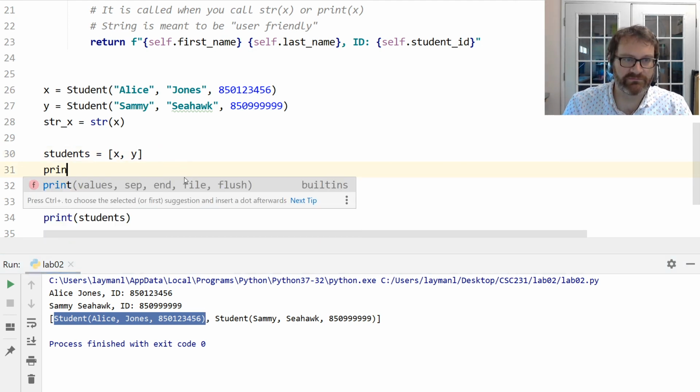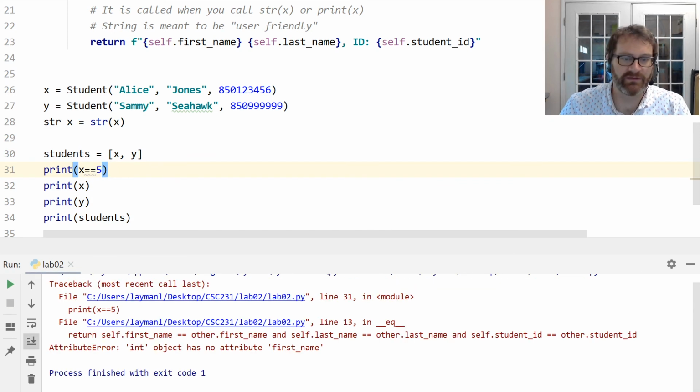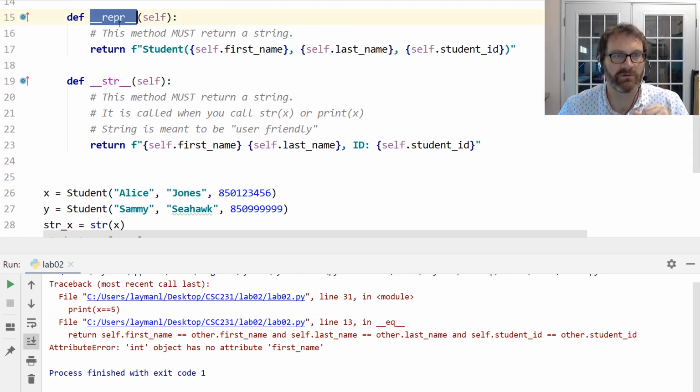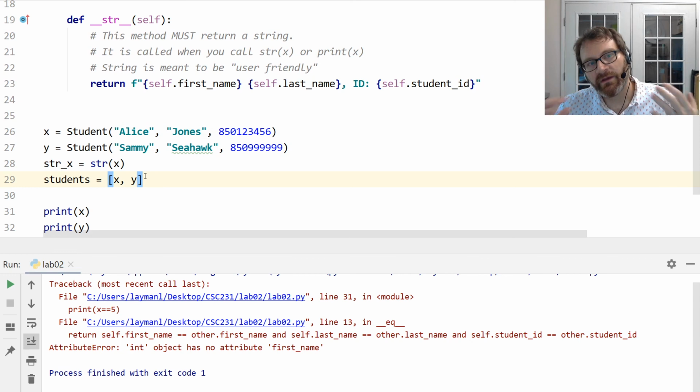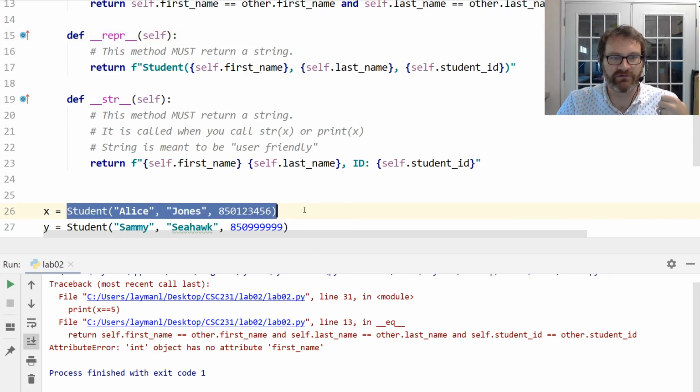I think we might be able to get it this way. Let's try it. No, it's not showing there. In some instances, when you get an exception printed to the screen, and that exception involves a particular instance of your custom class, repr will get called. Okay? So again, you should always define at least repr, and repr should always be what the constructor looks like. Okay, it's going to help you debug your programs and debug error messages.